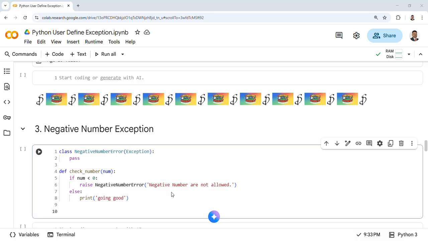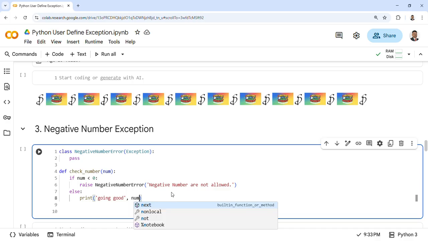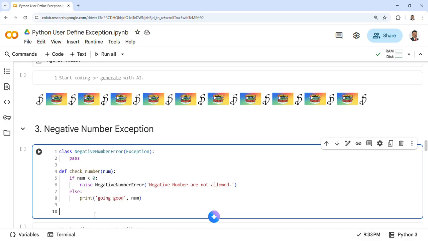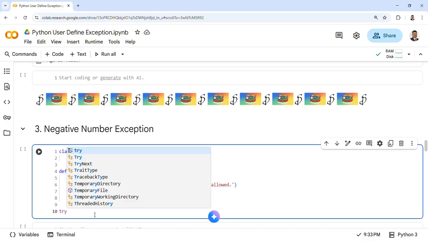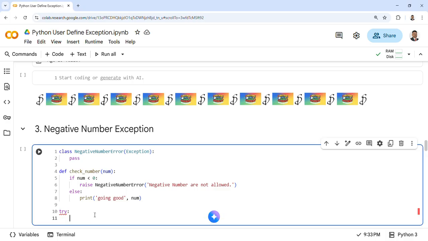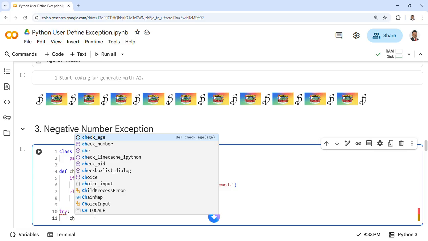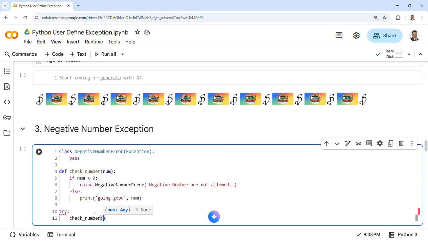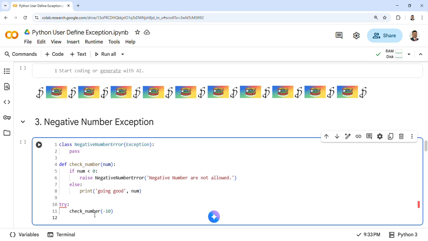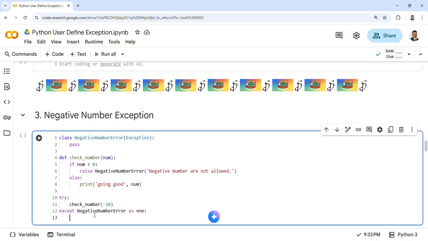Then next one is try check_number. Suppose now I am passing -10, and then except NegativeNumberError as NNE, and print NNE.